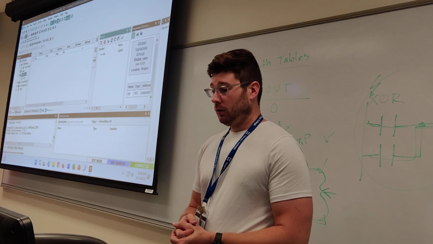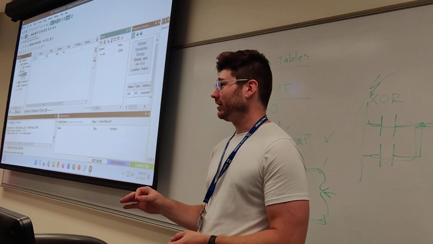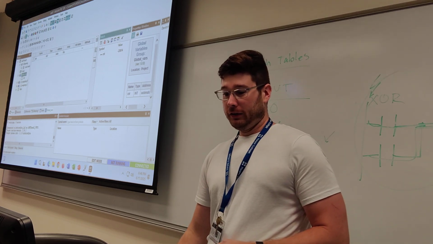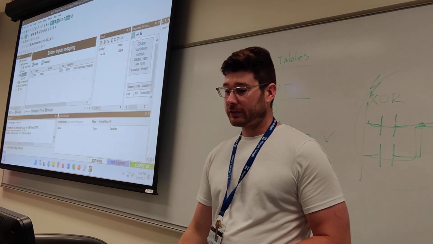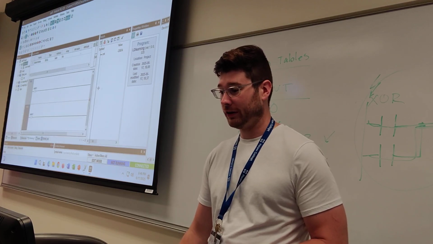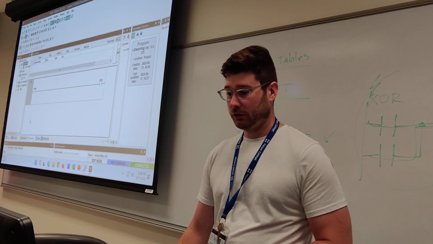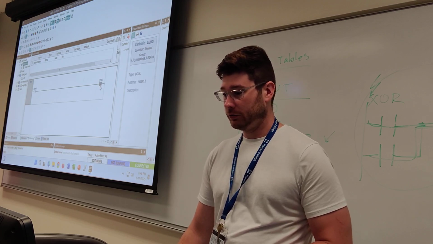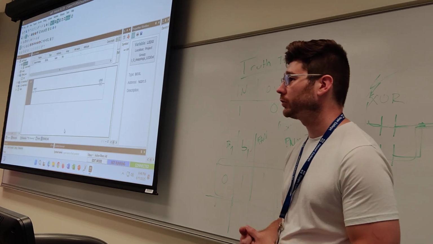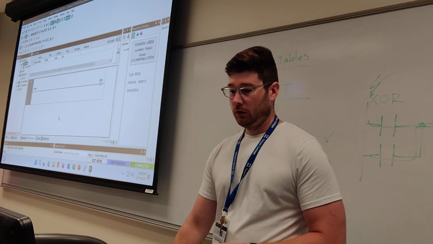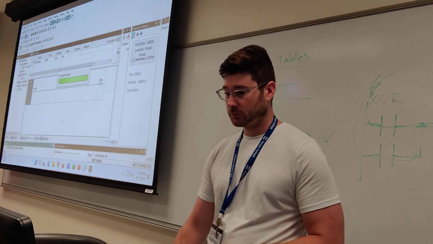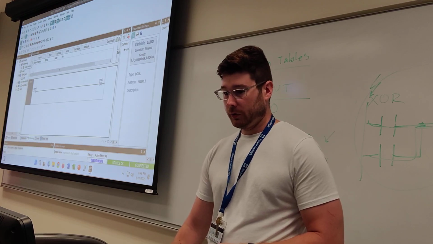All right. Ready for the next thing? Chewed on that enough? All right, another tool in your toolbox is set and reset nodes, okay? This is a latch, if you guys are more familiar with that terminology. So I'm going to delete this, and I am going to set this as a set node, okay? So I'm going to upload this, which compiles it for me. And I'm going to go into live debug mode.